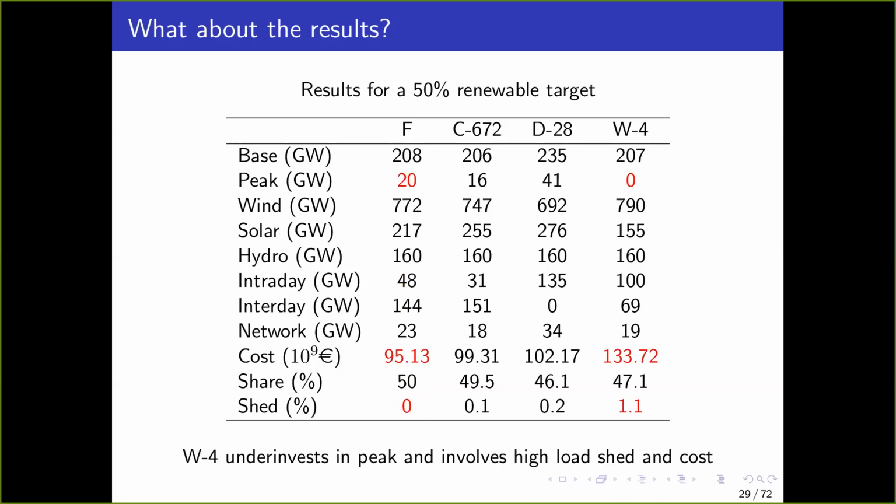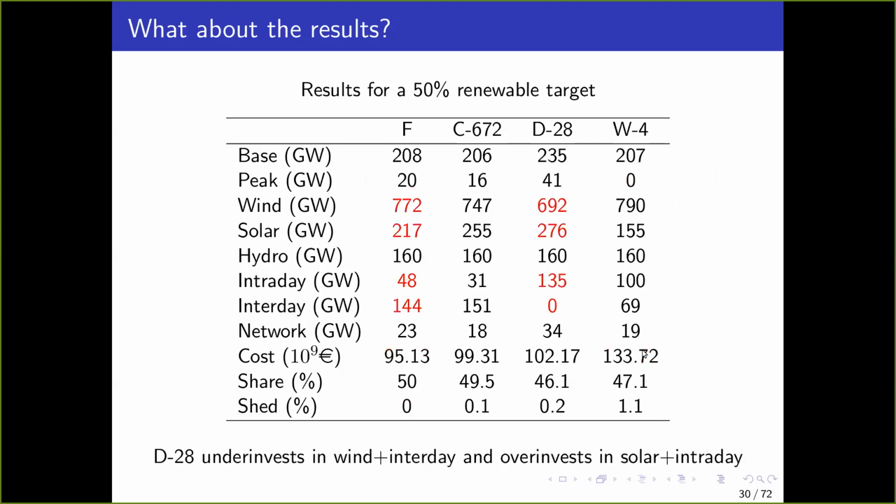Then if we go with the representative week approach, it's interesting that there is no investment in peak generation, and that's basically because if you can only choose 4 weeks in a whole year, you are probably going to miss the day with the highest demand, and then you don't invest a lot in peak. But then when you run the whole year simulation, you're going to have a lot of loss shedding, and then the costs are very high.